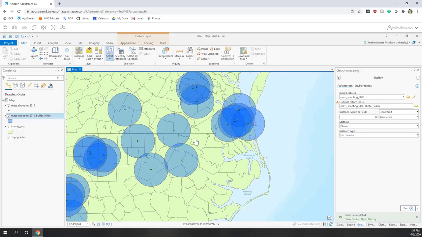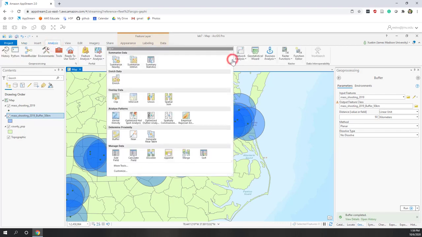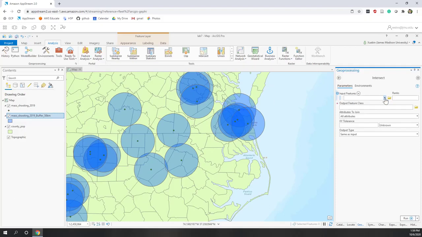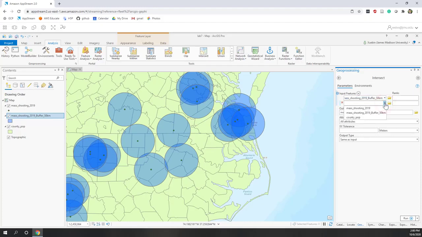Next we want to calculate the population within each buffer, let's say the average population within each buffer. The county layer has a population, so next we can do an intersect. We go to analysis and do an intersect. The input features will be the buffer and also the population.